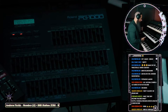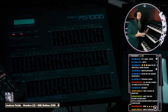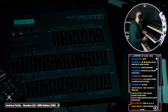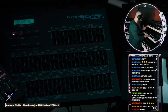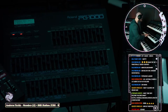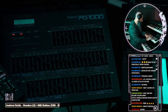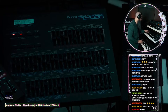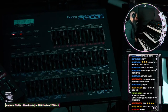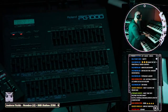So what you're listening to right here is a sawtooth wave, but because the filter is perfectly key tracking and has a lot of resonance and a little bit of amplitude modulation, you get this beautiful sort of almost Rhodes type sound. So very cool. Here's a more typical D50-esque sound, which is using the PCM samples as well as some virtual analog.